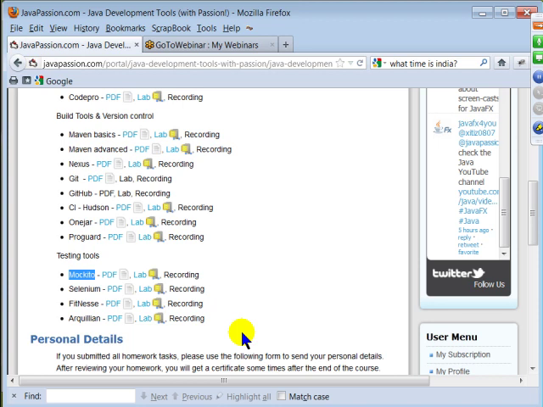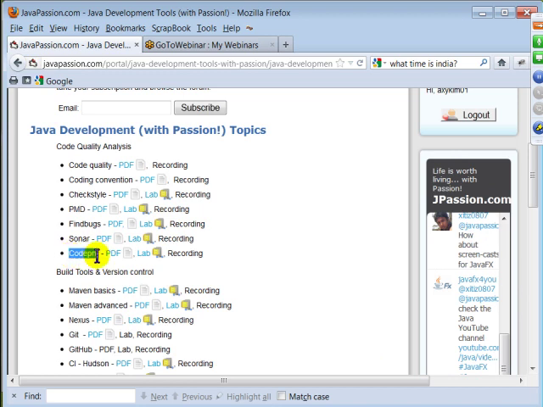Next question: how do we make sure that we have 100% code coverage? You're going to use a tool. The tools that we're going to use are, for example, CodePro and Sonar. Sonar uses code coverage tools like JaCoCo and Cobertura, and the reason I don't have a code coverage tool as one of the topics is that it's covered inside Sonar. So basically the answer is, you're going to use a tool to find out the percentage of code coverage. Any other questions?